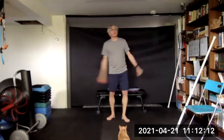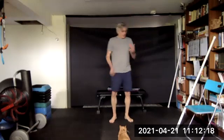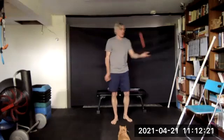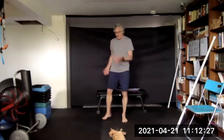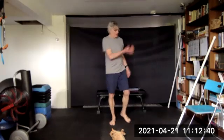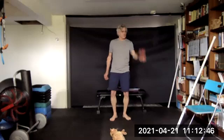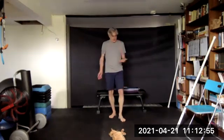All right, today let's toss it up in the air or toss it to a partner if you have one there. Keeping yourself guessing as to where it's going and which hand is catching and which hand is throwing. Varying the tempo and the height. Maybe slapping it instead of catching it. Dropping it occasionally just to demonstrate that you're not making it too easy.